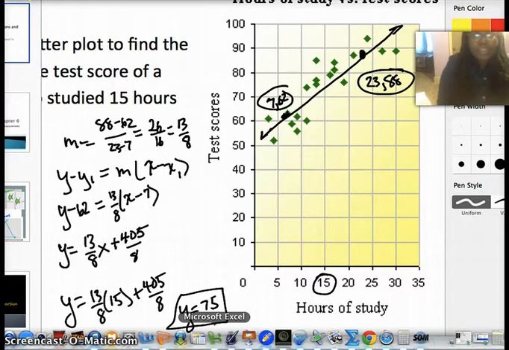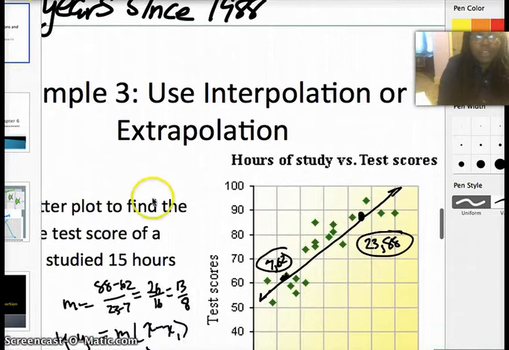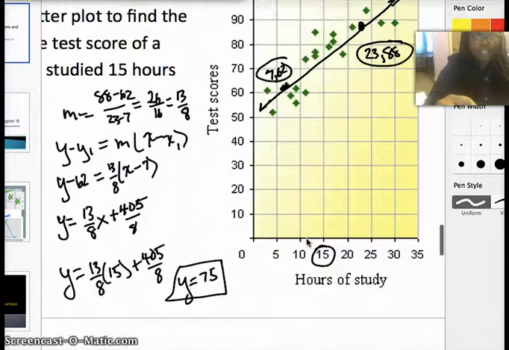All right. With that in mind, my friends, let me just talk about this really quick. The title was interpolation versus extrapolation. Interpolation is related to extrapolation. Interpolation means predicting information within what you've been given, and extrapolation means you're going outside the boundaries of what you've been given and figuring out if you can extrapolate some concept. So we interpolated by creating the line given the information we had, and we used that to extrapolate the information about 15 hours of study.